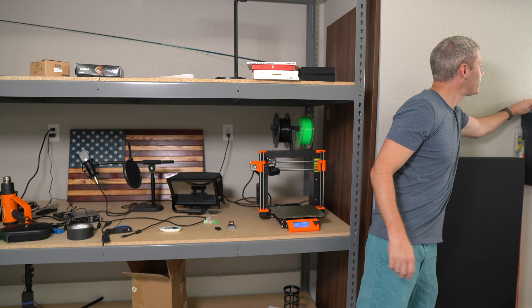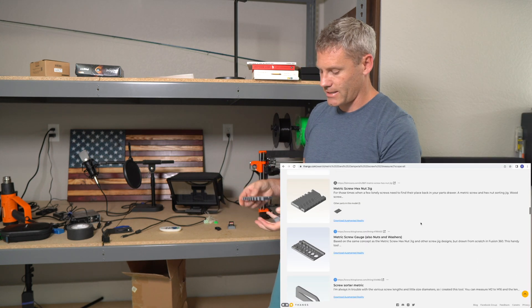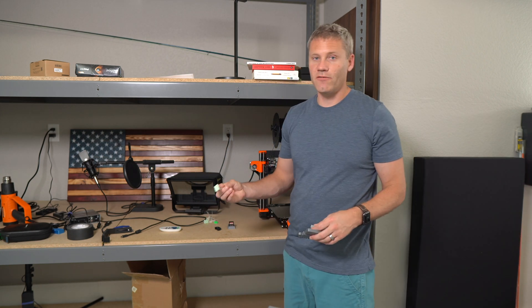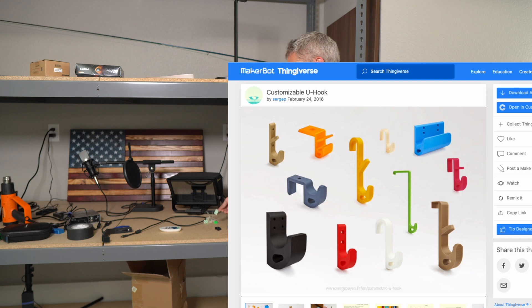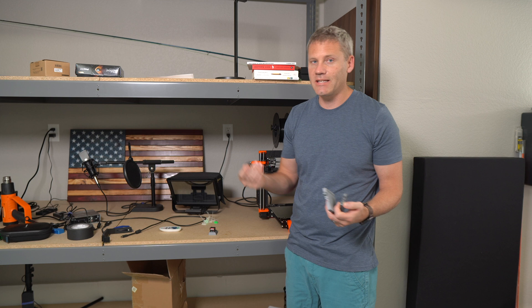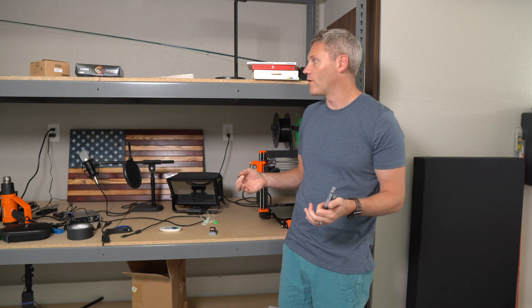Some other tool stuff I use would be like these gauges that show you what length screw it is, what size it is — metric and imperial — little desk clamp stuff, whether you want to hook something for hanging your headphones or a little bracket or mount, stuff like this to hold your little SD cards, little plastic things that you're just going to break or lose.